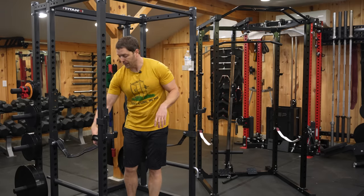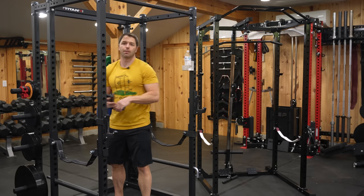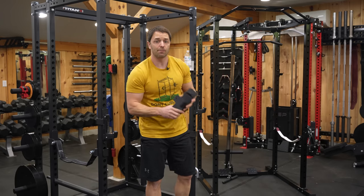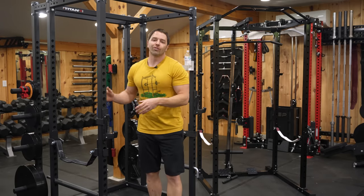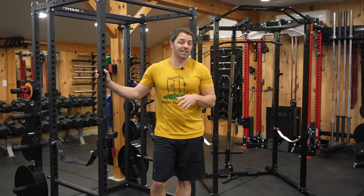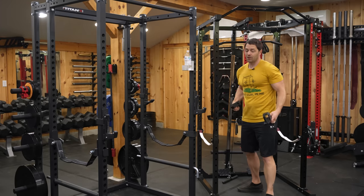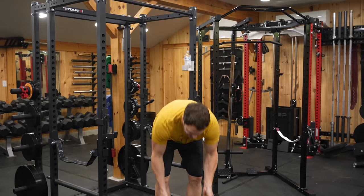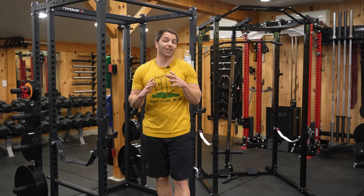You'll also find that some accessories lack UHMW where they make contact with the rack, like the straps or even the inside of the standard J-cups, but you can add UHMW tape to these like I've done to my Rogue Monster Light cups. Having fancy equipment doesn't actually help me look like I lift, and those things aren't going to actually help you lift more weight, so they're not necessities even if they are nice to have. Actually, if you look at Titan's standard cups versus what you typically get with a budget rack, these are very well done. Sure, they sit a little loose on the rack, but Titan isn't exactly known for their tight tolerances or their packaging or their customer service.